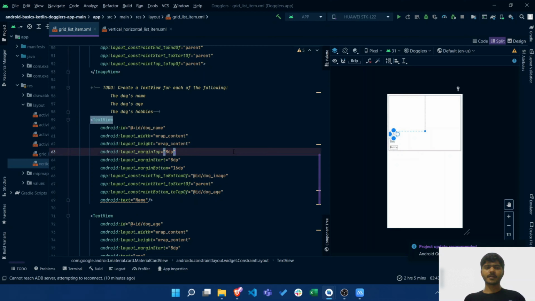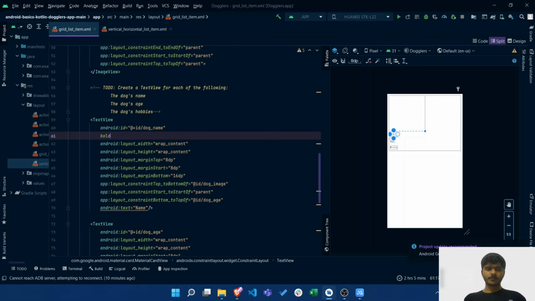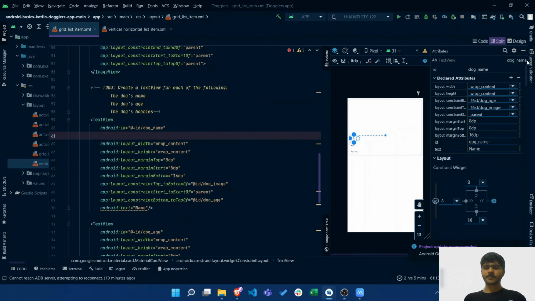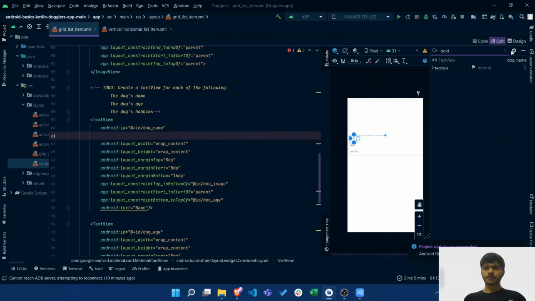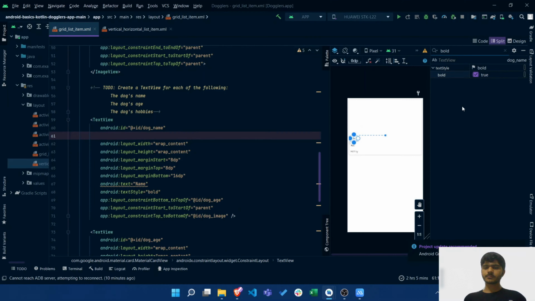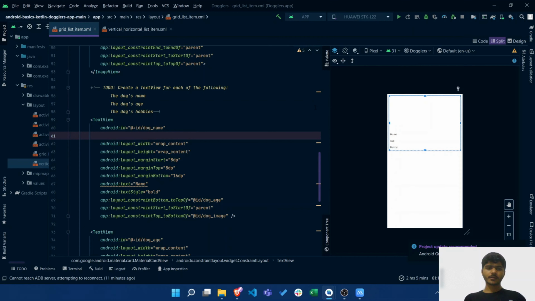We can make the name bold. I will make it from here: the bold text style. I will make it bold so they can see it clearly. No issue.